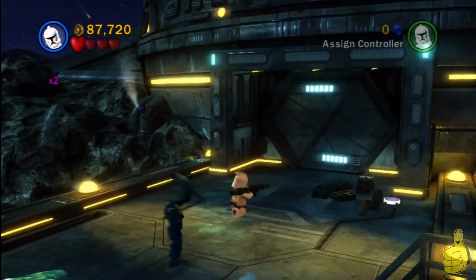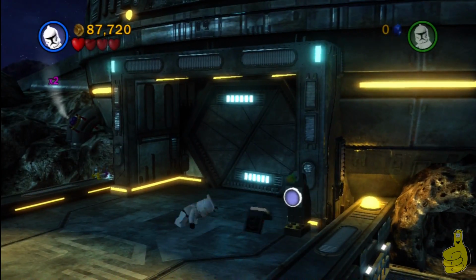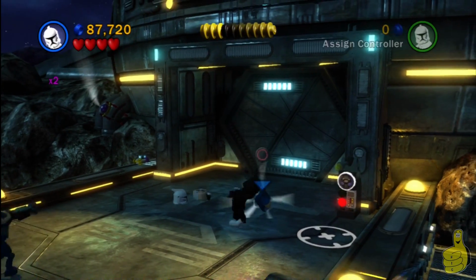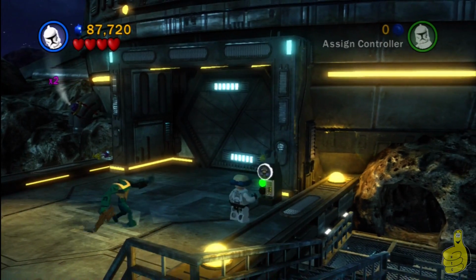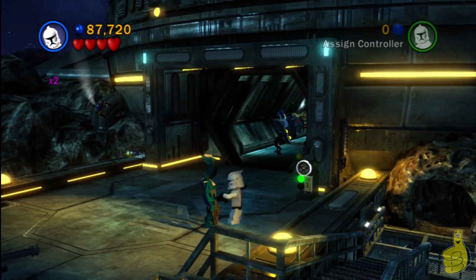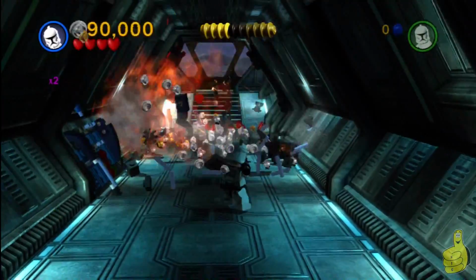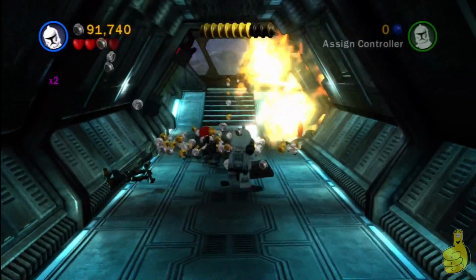I went from like 30,000 to 87,000 in no time flat. And I did get True Jedi. And as you saw, it went by so quickly. I don't know what the actual True Jedi number was. But once you build the enemy droid panel, you have to shoot the head off of that little enemy that's walking around, and then use his head and turn on the point.